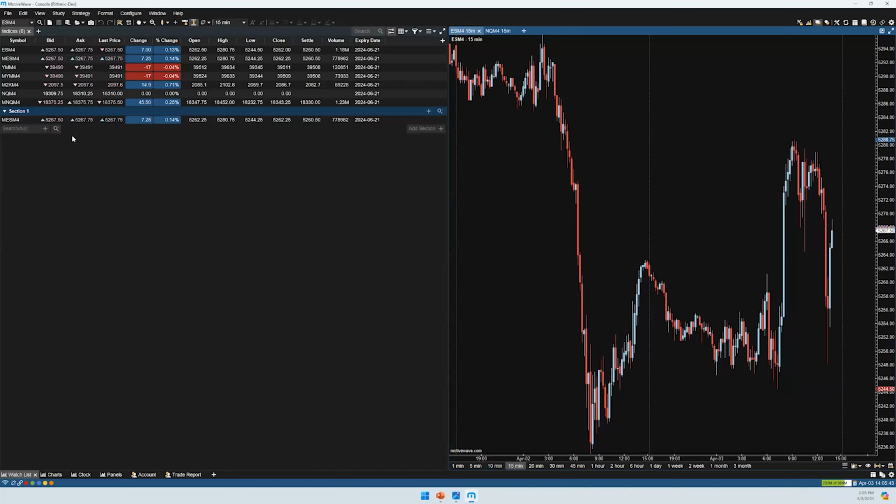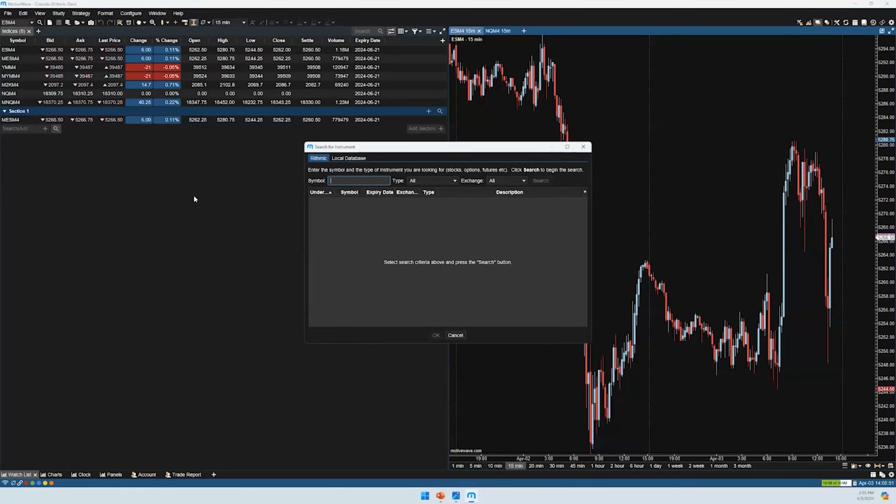The next option you could do is by clicking this magnifying glass. This is the same magnifying glass as we have up in the top toolbar. What that's going to do is allow you to search your connection to make sure you're adding the correct instrument. This is really helpful if you're using Interactive Brokers and you're adding an equity. They may have multiple results. So you could have an instrument on the London Stock Exchange, New York Stock Exchange. So this is just a good way to get the correct instrument.